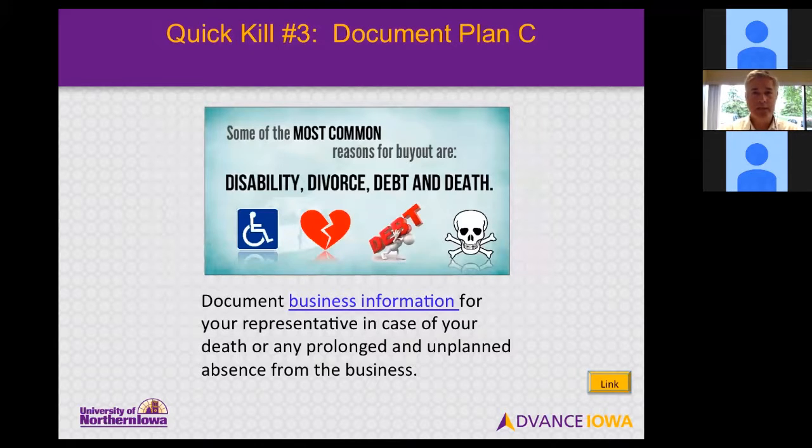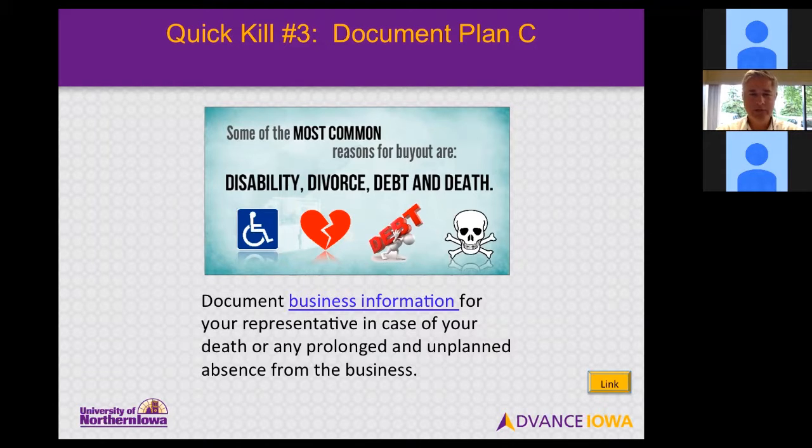The third quick kill is to have a plan C. So things go wrong. You won't live forever. You know that. You might not want to focus on planning for a successor in leadership or for exiting ownership, but you can maintain a greater peace of mind. You can retain control over the who, when, and how of an ownership transition if you think ahead and keep your options open. This is having a plan C.